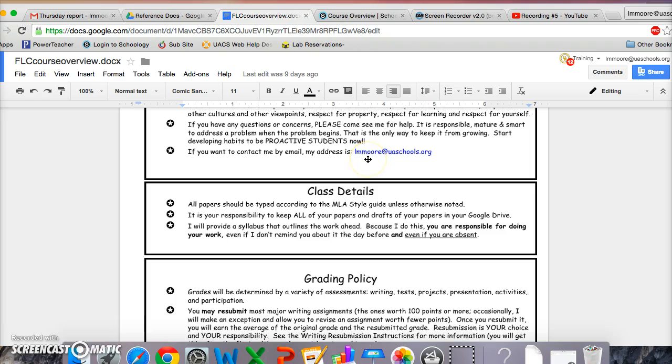So I always tell people to put my email address in their address book, because when you get to the point where you want to send me an email, you're usually a little bit frantic, and so you don't think to look up what my email address is. It's much simpler if you already have it on hand.